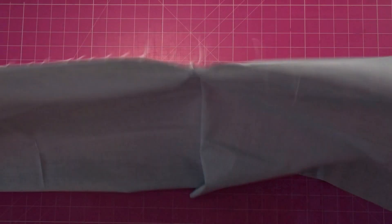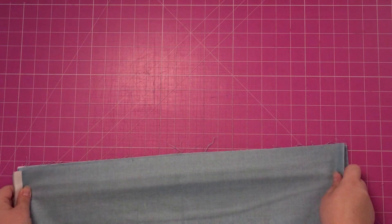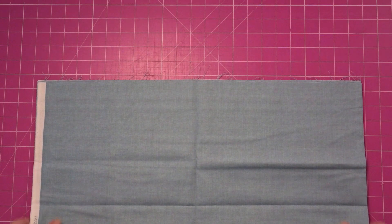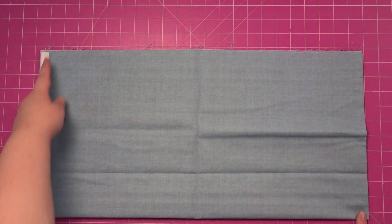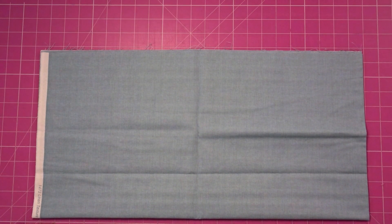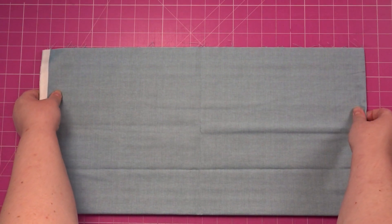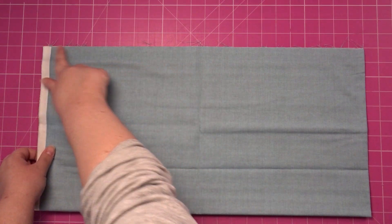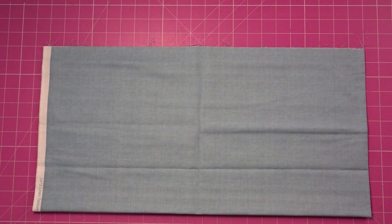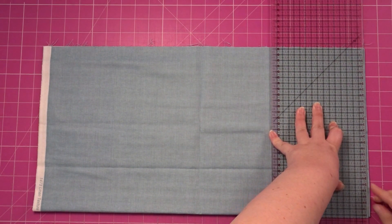So I've got my half metre and obviously this is not going to all be on the camera. I basically keep it folded as it comes off the bolt, and what I'm going to do is just fold it again. First of all, I'm going to cut down this side and cut down this side, and then I'll have two squares. I'll just make sure it's basically going across one of the lines on the actual cutting mat. So I'm just going to trim one eighth on the folded side, because we need as much of this fabric as we need.